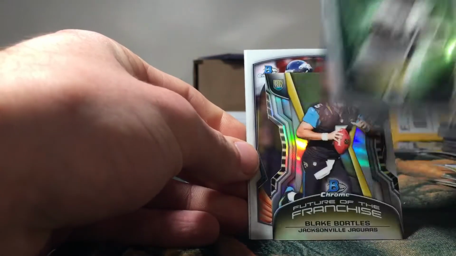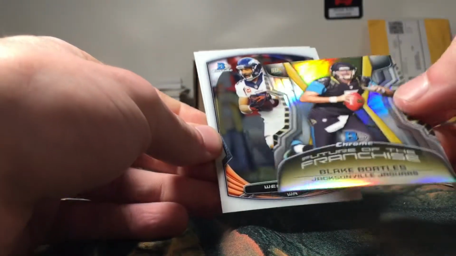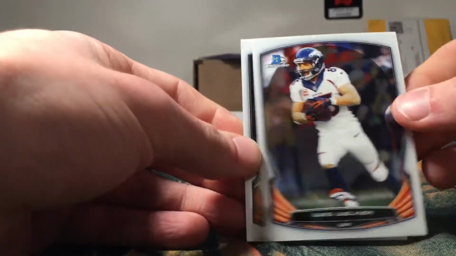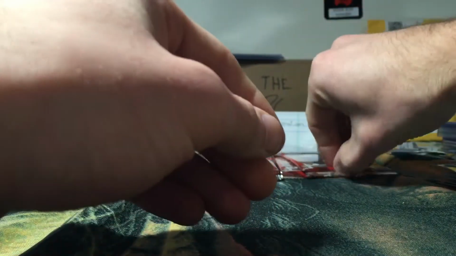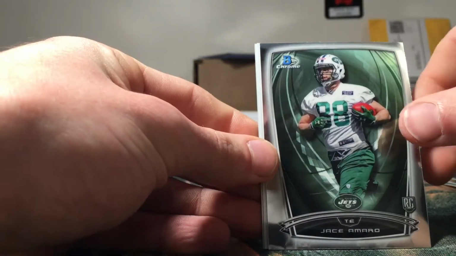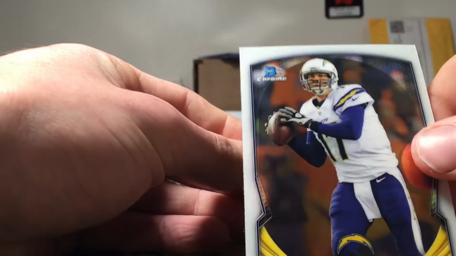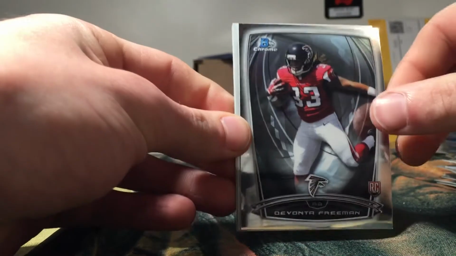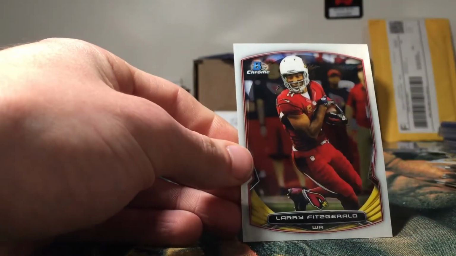Got a Rashaad Reynolds rookie. Got a Blake Bortles, future of the franchise. Mini die cut. Wes Welker base and an Alshon Jeffery base. Lorenzo Taliaferro rookie, Jace Amaro rookie, Philip Rivers base. Oh, look at his face. It's all focused. And a Le'Veon Bell base. Andre Williams rookie, Devonta Freeman rookie, Dez Bryant base, and a Larry Fitz base.